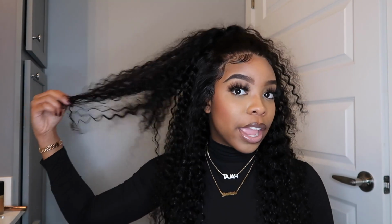Now the con, I feel like this hair shed quite a bit, and it also tangles a little bit. Now with deep wave hair and this type of curly hair, it's kind of expected, but for my preference, I'm getting a little bit more shedding than I would rather with this type of hair, so just be aware of that. I mean, I did pluck this lace a lot as well, but even after removing the hair that was plucked, I still was getting some shedding.